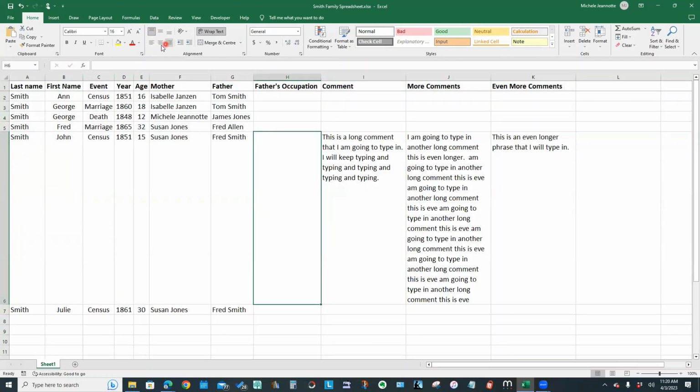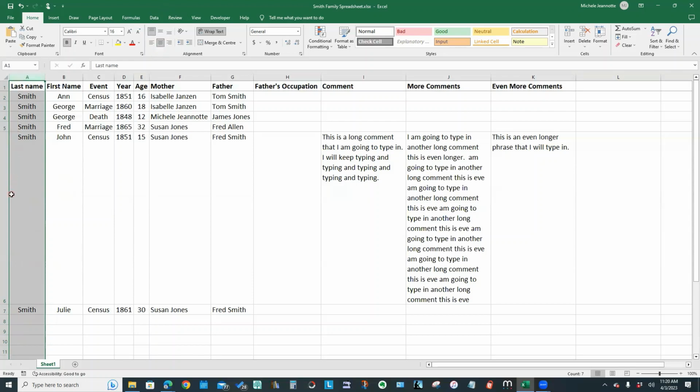The second row of alignment symbols is how you want your text lined up side to side. So I might leave it as left aligned, or I might center it within the column. And I find it depends on the type of information. If it's things like years, ages, I might decide to center it. If it's any kind of sentence-based information, I'm going to leave it left aligned. So it's the idea of having paragraphs.